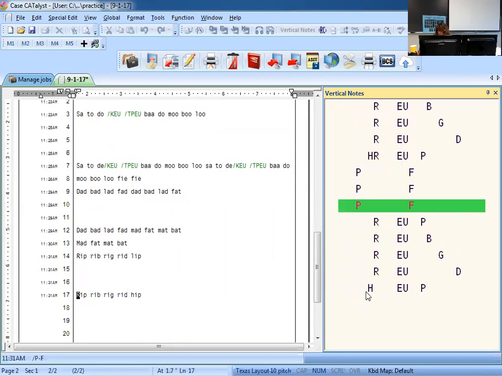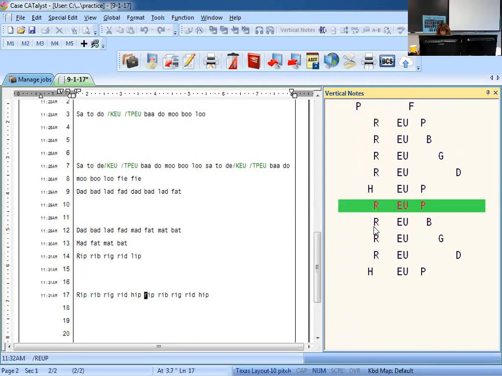And so I go on and I'm going to write another column because it's 3. So I've written 1, rip, rib, rig, rid, hip. Check it. And so I've got rip, rib, rig, rid, hip. Perfect. So I'm going to write one more.